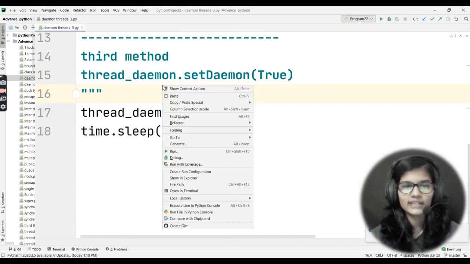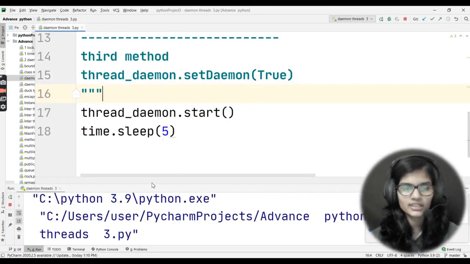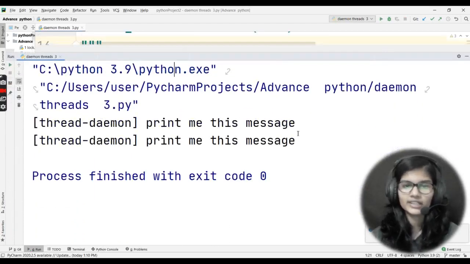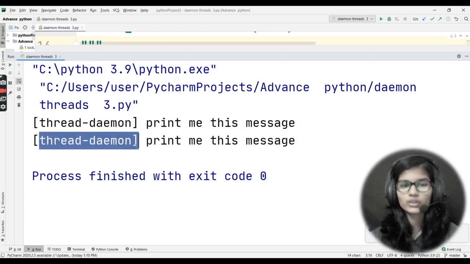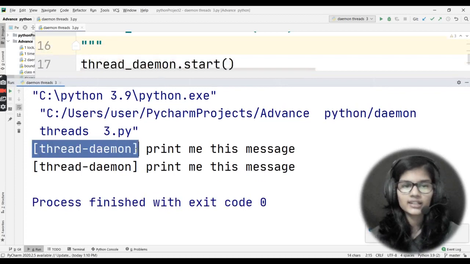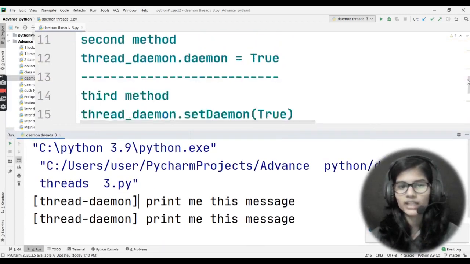Now it's time for running my program. So here we go. See, it firstly printed that thread_daemon with this message, and then after 4 seconds it had waited, and after 4 seconds it printed the second line, that is this message, and thread_daemon. So how come this thread_daemon has been added here? That has been added with the help of f-strings.